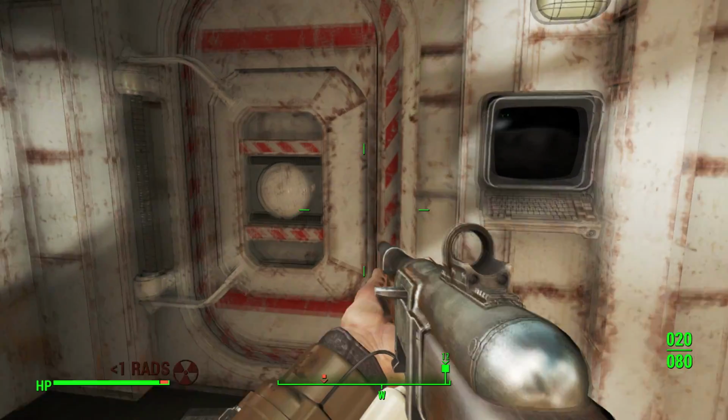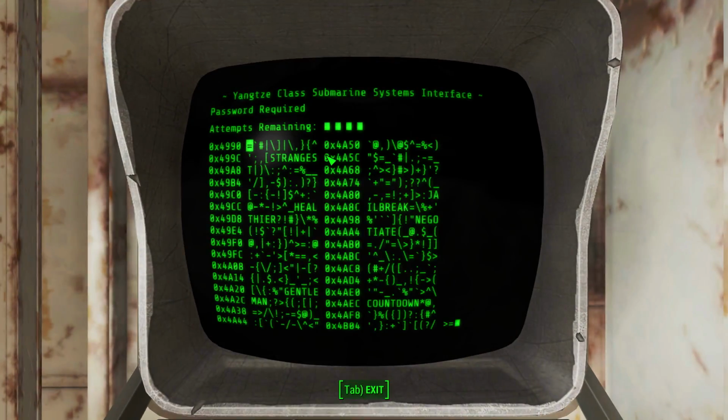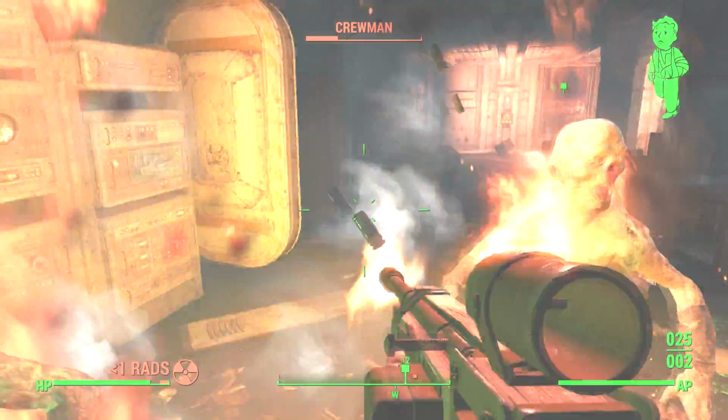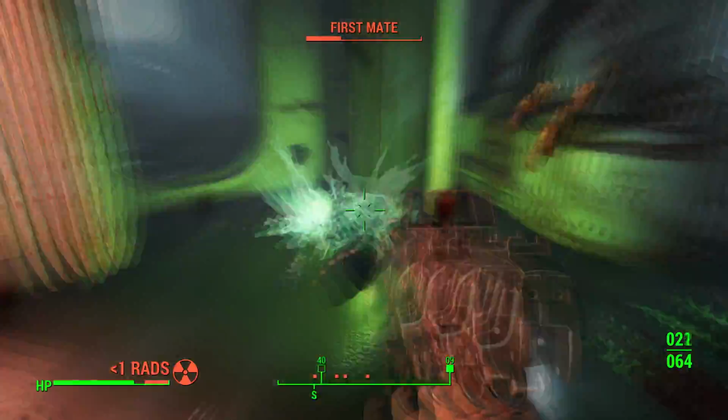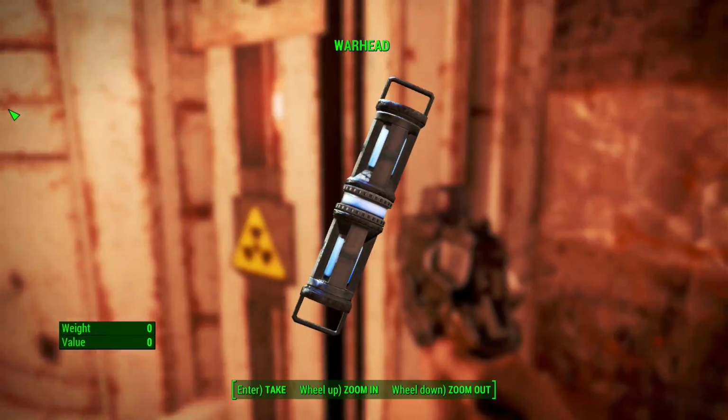Lucky for you, if you put a few points into your hacking skill, midway through the back decks of the ship, you can hack a terminal and skip most of the fighting. However, you will have to face the first mate, which is a stronger version of a glowing one, wearing the first mate's hat. It looks nice, but there's not much value to it. Clear the area around the warhead and then take out the payload and bring it back to the captain.